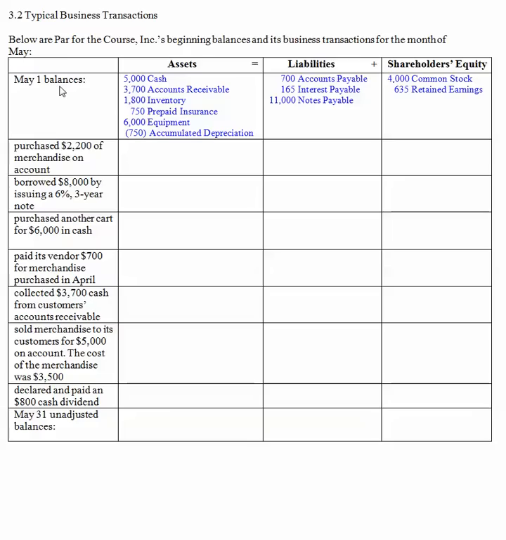So let's go through what the company gets and gives up for each of these typical transactions and translate those into debits and credits. The way it works is that you're going to debit what you get. And in this example, what they got is inventory. So you're going to debit inventory, and what they gave up was not cash because of the words on account. So what they gave up was an IOU. An IOU is called accounts payable in this example because it's purchasing of merchandise for credit.